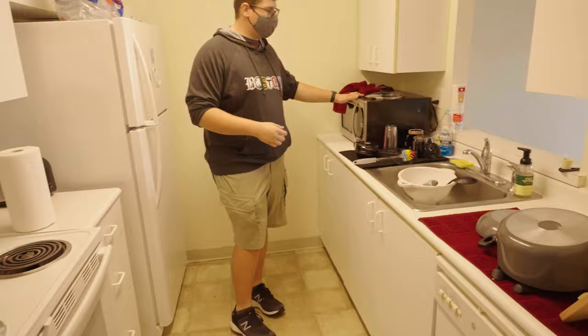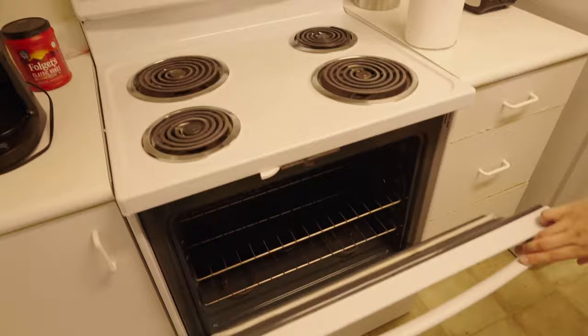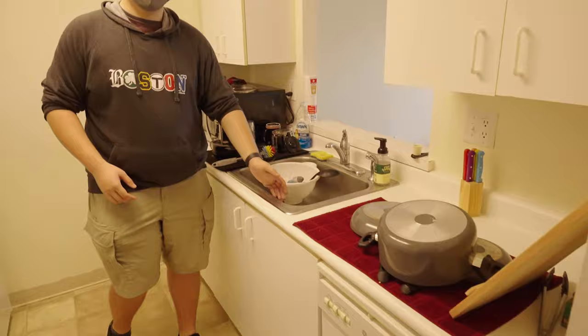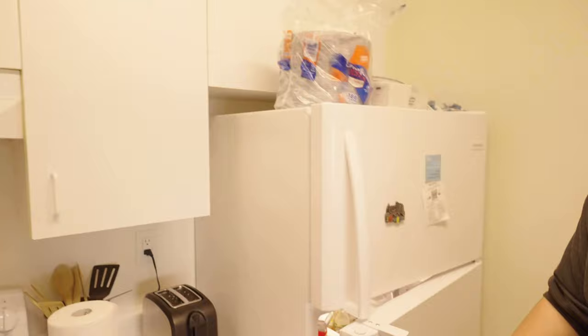There's no microwave given with you, no toaster — those are all things you're going to have to get for yourself. You do get a four-burner electric stove and your oven. You get a dishwasher, which is pretty convenient. There's a garbage disposal in here and lots of storage — we have so much storage for everything. You also get your fridge-freezer. You can see the mousetraps in the corner, obviously — it's a fun feature of living in Boston. So yeah, this is our kitchen.